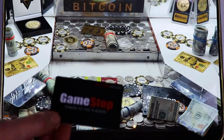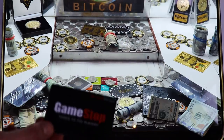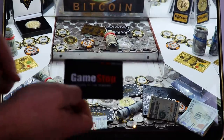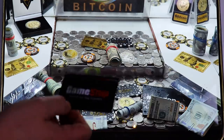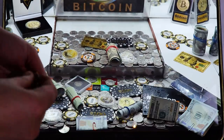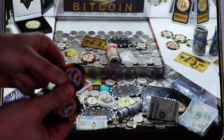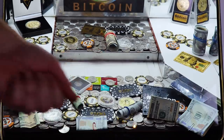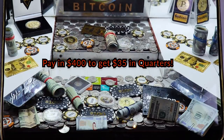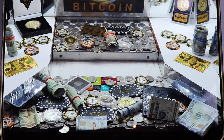He has an Xbox One and a PlayStation, whatever it is, and a VR. He's a very lucky boy, but a lot of it's from him saving his own money, so I can't complain. So that will go to Bray, and I have two $50 chips equaling $100, and I got that. I forgot to mention earlier, my pay-in was $400. So we are now at 300 down.